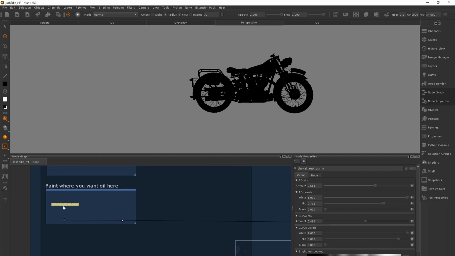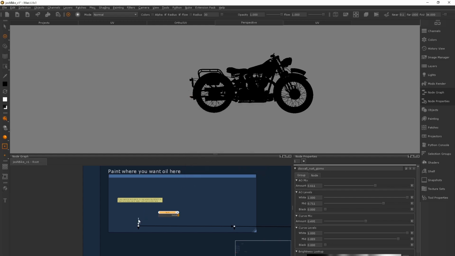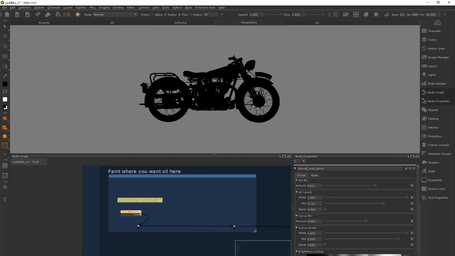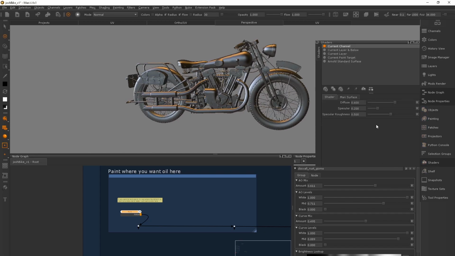And the final one is the oil mask. As standard, it will just come black, so we need to paint where we want it to go. Again, it's using a grunge texture from my texture pack, so we'll get natural, random oil splatters exactly where we paint them. So just going to make sure that I'm viewing through the channel so we can see where we're painting.